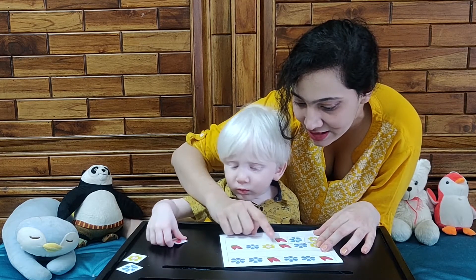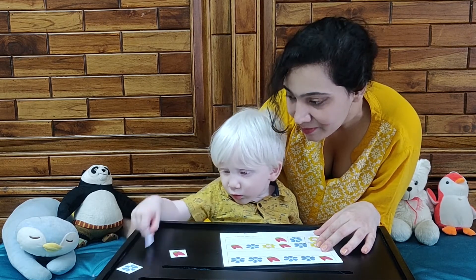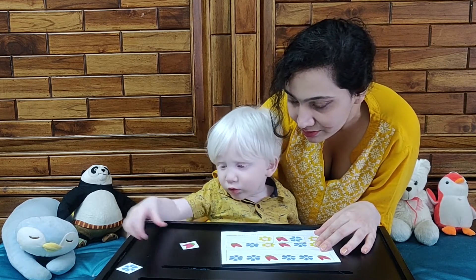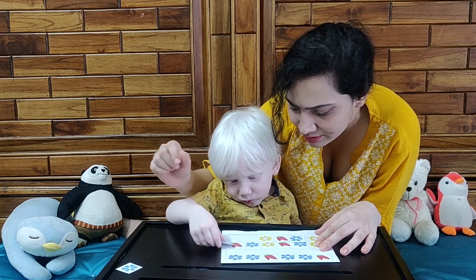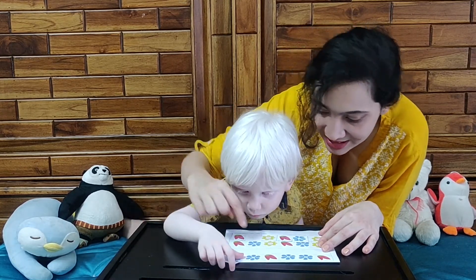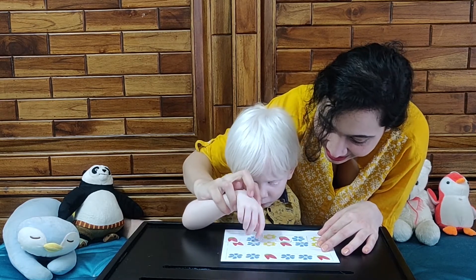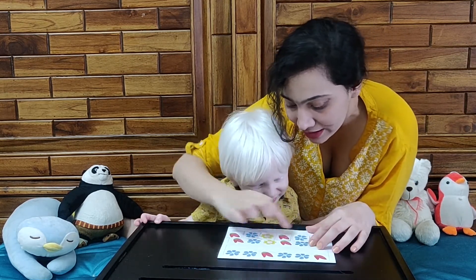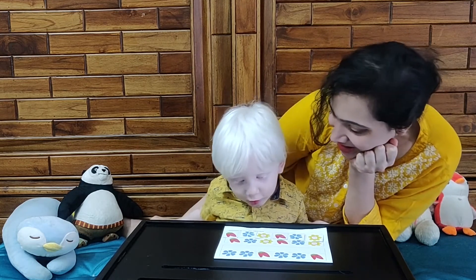Now again, what color is this? Yellow. Take a yellow flower. Very good, put it here. Now, what is after yellow again? Look properly — what is after yellow? Okay, you put the red here. And then, where will the blue go? Not here — complete this line, it will go here. Yes, very good. You understood how to match the patterns? Yes. You redo the whole thing that is done here all over again. You understand — use your brain. Very good boy.